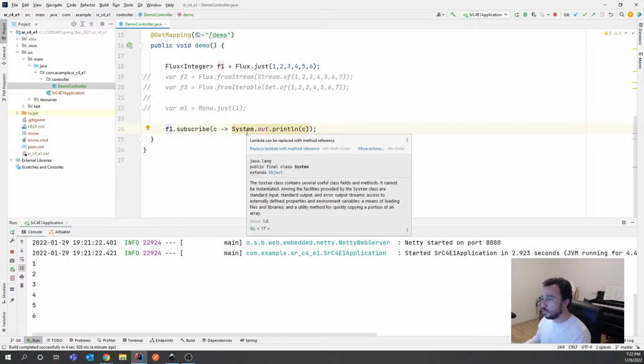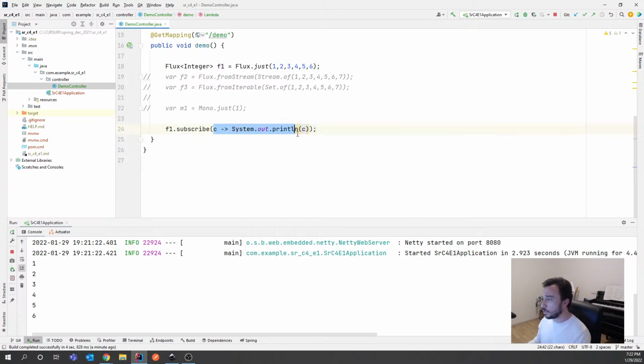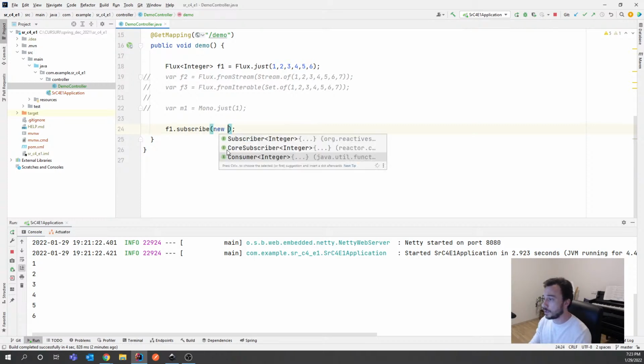So now, having understood the two main contracts and the relationship between them, let's actually see the exact subscriber, because now I only gave the logic, but in many cases it's not enough to just provide the consumer and tell what should happen with the values. You might want to have a custom subscriber, and let's see how a custom subscriber looks like and what you can do with it, and this way we will go one step further into the box.